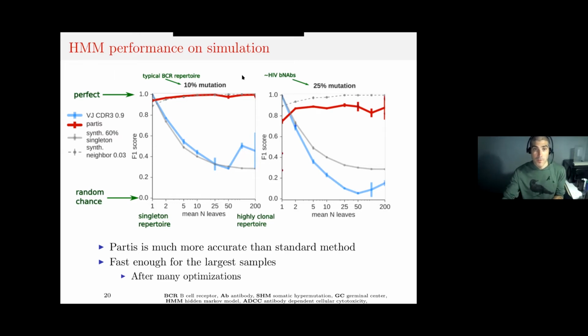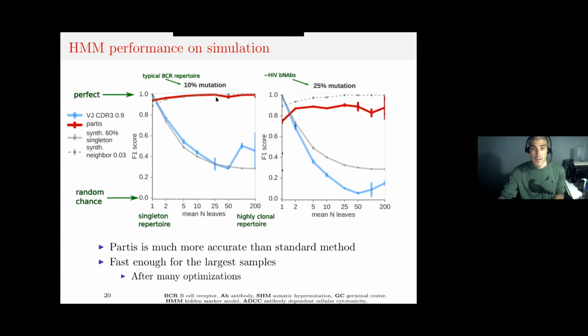One other thing before that is that on the left are repertoires that have typical mutation levels, and on the right are ones that have much higher than normal mutation levels. That's important because in any BCR inference problem, the mutation level is just this knob where you turn it down to 0 and the problem's totally trivial. There's really nothing to do. And you crank it up high enough and the problem's just impossible. So these are 2 regimes where one is typical and easy and the other is much more challenging. The red line here is the HMM-based method, partis, that I've been talking about.